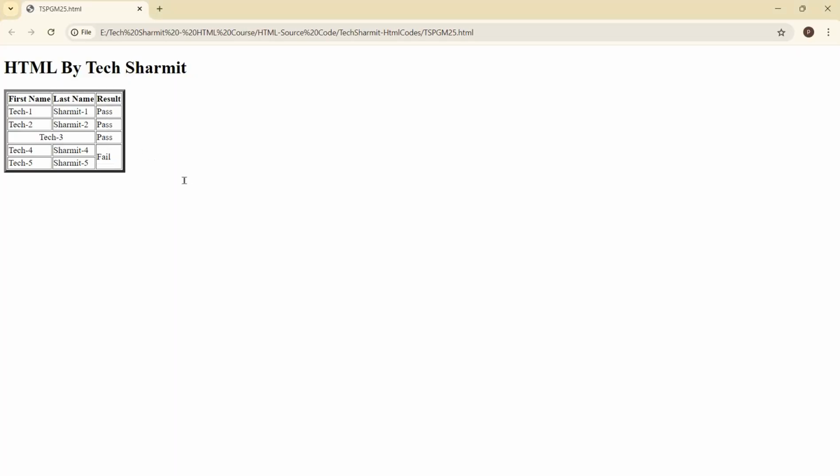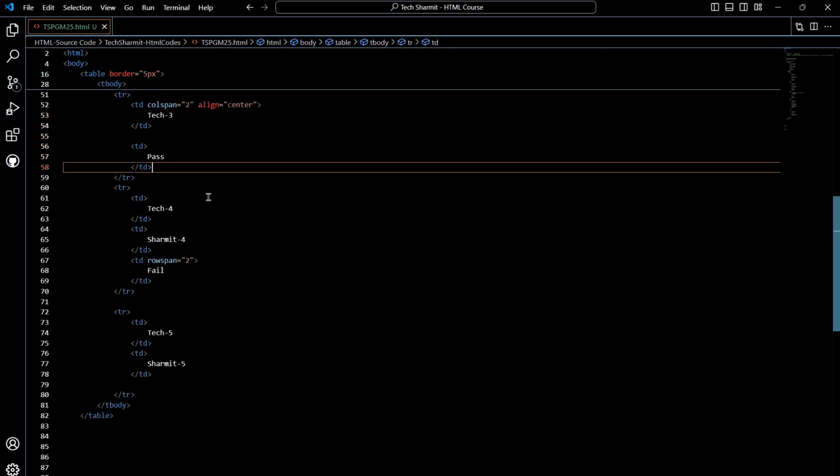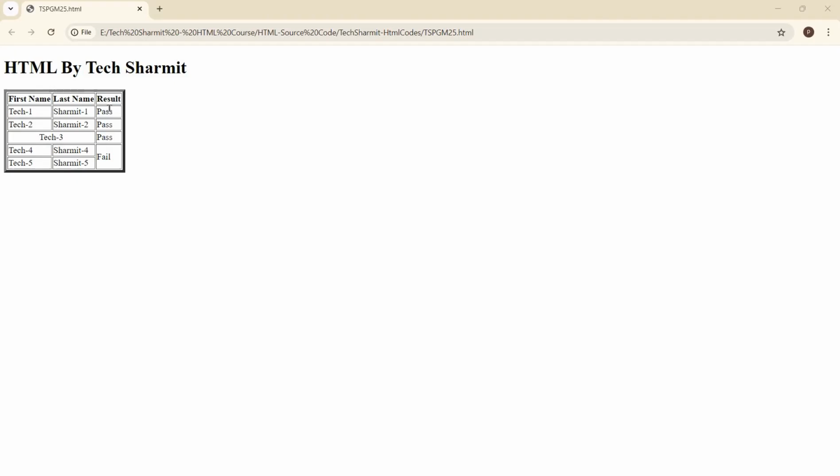Likewise, if you want to merge the above 3 rows, yes, we can merge. You just need to remove it. Why am I removing it? Because I wanted to show you first. Sometimes you will be provided with a task for a project where you have to work with an existing table.